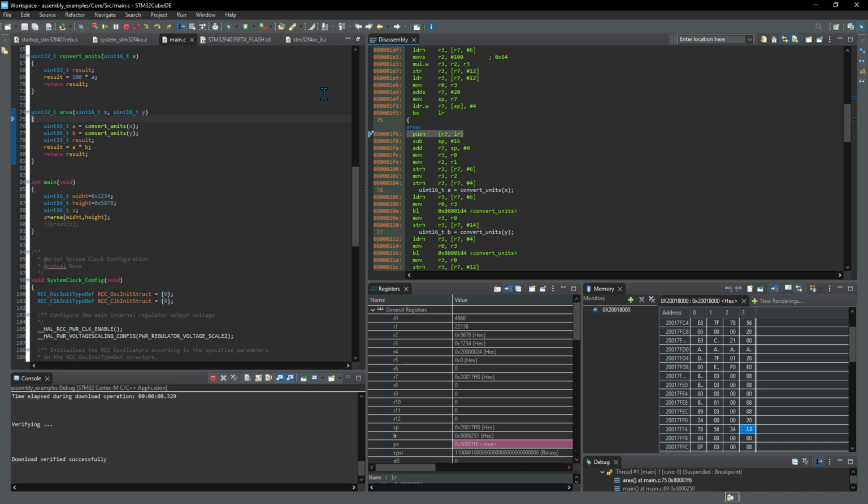Now that register contains the address of the instruction that will come right after the branch instruction. We are now entering into the area function, and the link register contains the address where we must return to when we exit. What do we do with this value now? What if another function is called within area and this link register gets overwritten? Well, we better save it into memory by pushing the link register content to the stack.